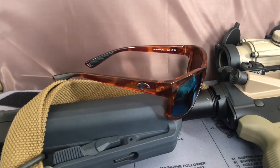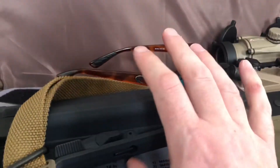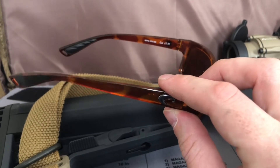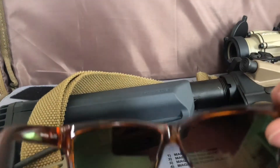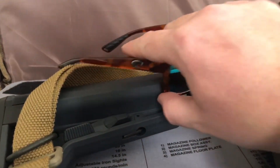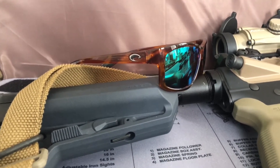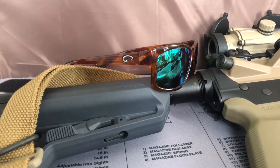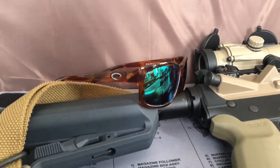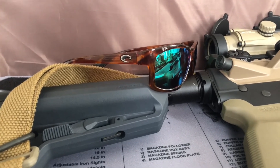The question that seems to be out there on the internet that no one has a good answer to is whether or not the frame itself is ballistic rated. I don't know the answer to that. I can tell you that the frame is on the side of your head — it's not what's going to shatter into your eye. So I'm not worried about wearing these at the range, as long as the range is okay with it. All that being said, if a bullet were to make impact, or even a malfunctioning weapon with a barrel or chamber burst were to make impact with the sight of these glasses, I'm guessing they would probably be toast after that. Though, even a ballistic rated lens would be toast if impacted — it would just stop fragments from shattering into your eye.